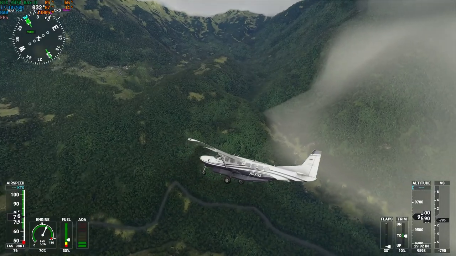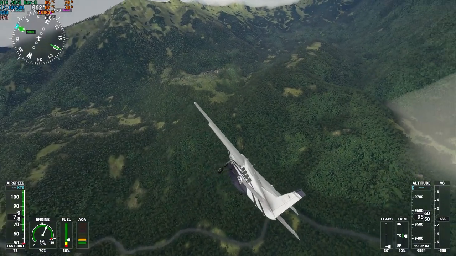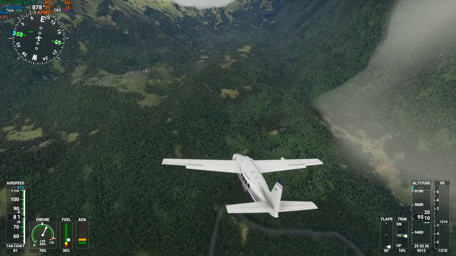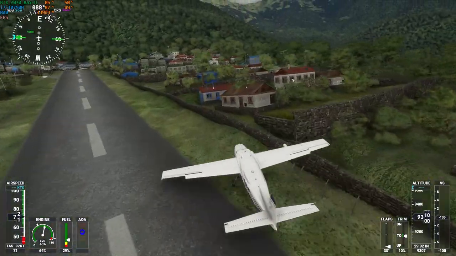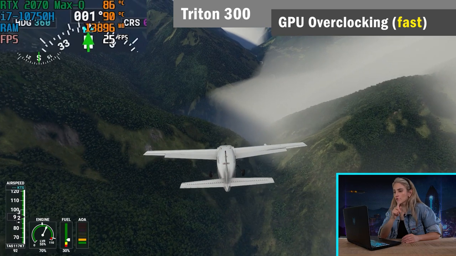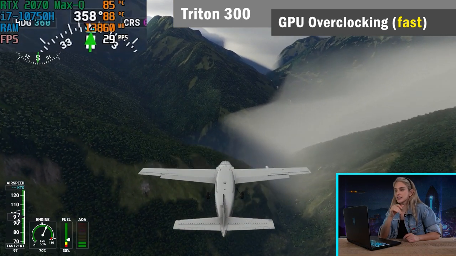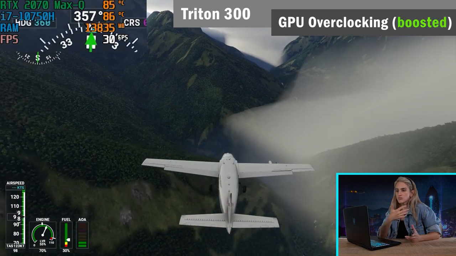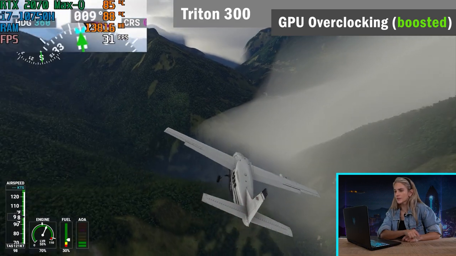This is me panning the camera around to show you how smooth it is, but also it's me trying to find where the frigging airport is. Oh no. Okay, you know what, I'm just going to stop the video here. I do feel like with the overclocking it's quite steady. The frame rate stays steadier than it does without it. A nice round 30 with the overclocking, fast and boosted.